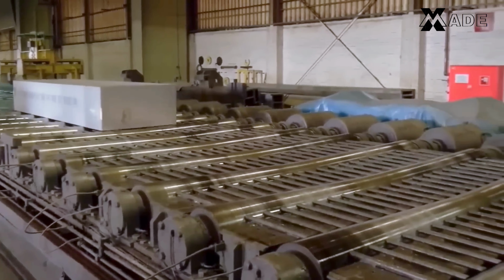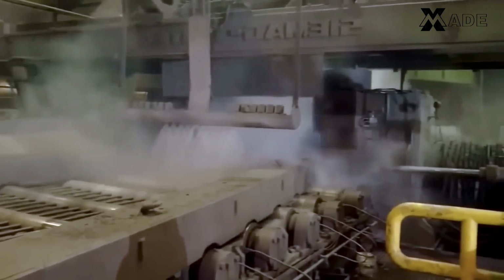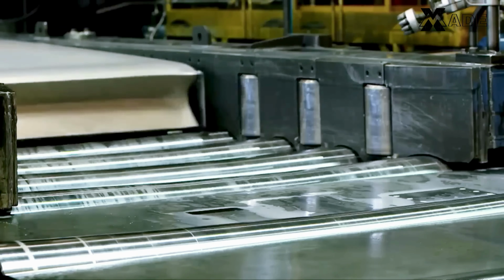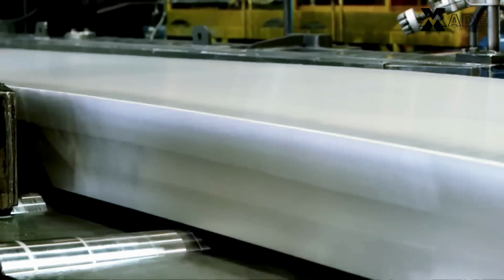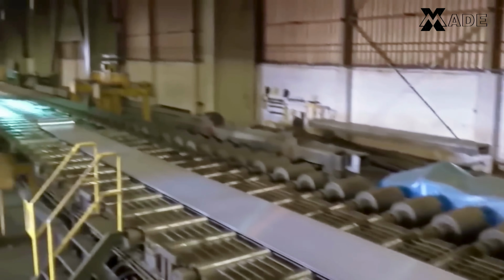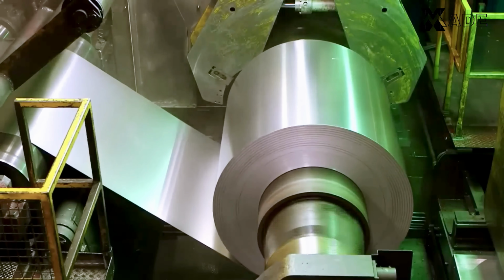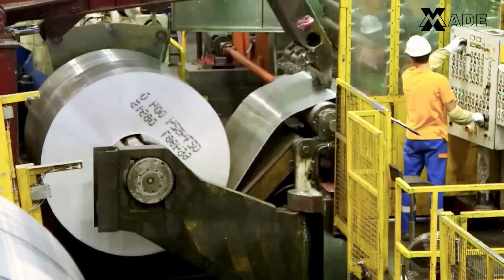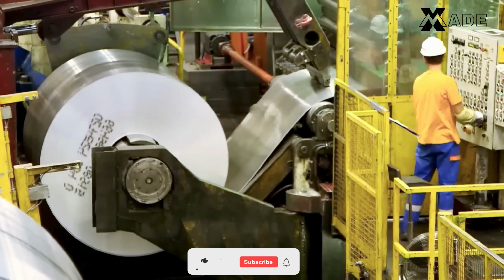At the rolling mill, the ingots are first heated in another furnace to 525 degrees Celsius. This heating process relaxes the atomic bonds within the metal, reducing internal stress and making it easier to work with. The softened aluminum ingots are then passed back and forth through a series of rollers, gradually reducing their thickness. Once this process is complete, the metal is wound into massive aluminum rolls and sent to Coca-Cola manufacturing plants.